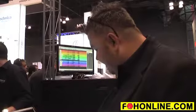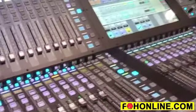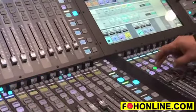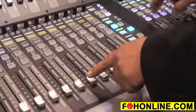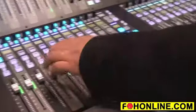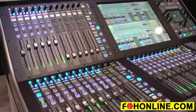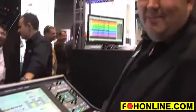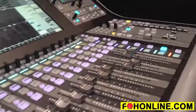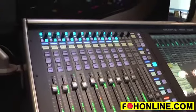The other cool thing is the query function. If I have my VCAs set up, I can query them — similar to what other systems call populating, unfolding, or spilling — and quickly see all the channels associated with those VCAs. Or I can go in reverse: if I look at something like a kick drum and query it the other way, I can see everything it's associated with — ins, outs, effects, mixes, whatever. It's a really quick way to get around this console.